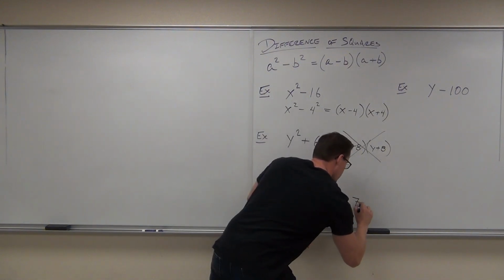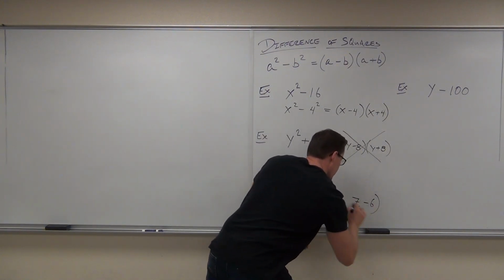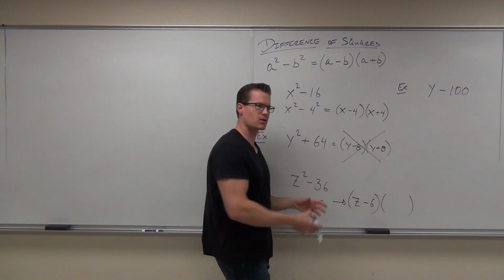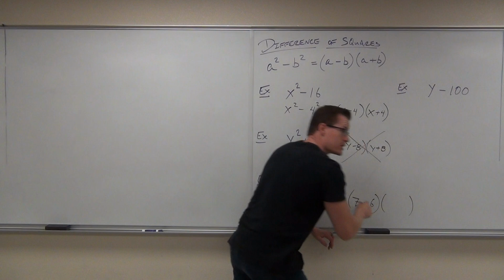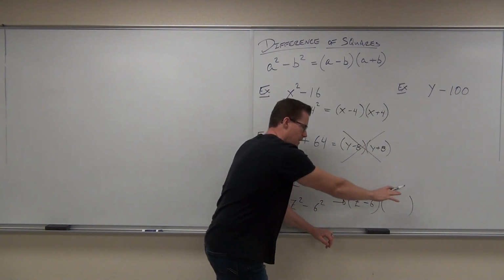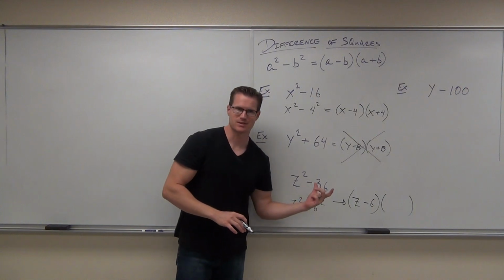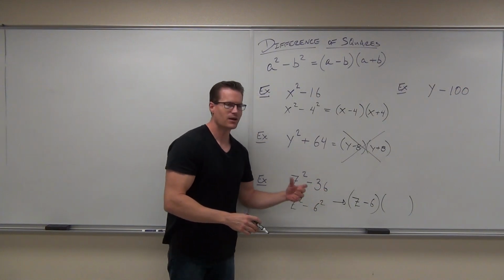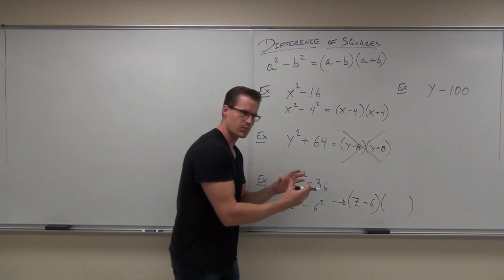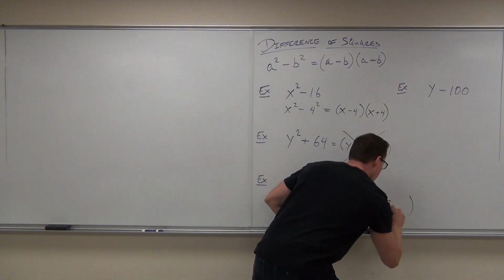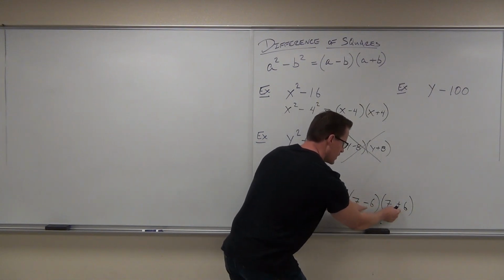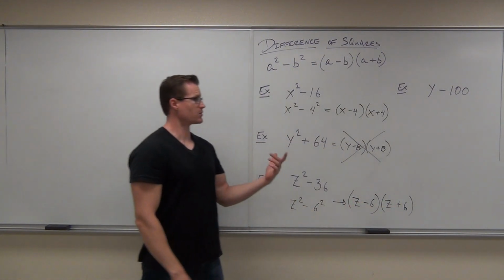So we say, okay, all I know is that I keep my z, I keep my 6, and I write two factors, because when we're factoring we're always creating parentheses. We know this from a diamond problem, right? This should not be a big surprise to us. We're going to get these two factors because this is a diamond problem that's kind of had its leg cut off or something. It doesn't have that middle term. It's just a 0 for the b. So it's still a diamond problem, we just have a shortcut for it now. And we're just going to make sure that we have the same z's and the same 6's with different signs between them. We can double check it by FOIL.